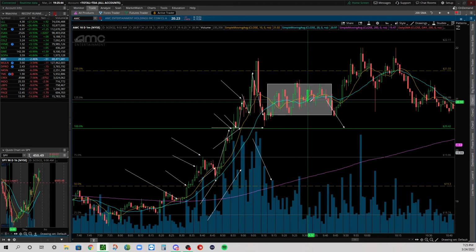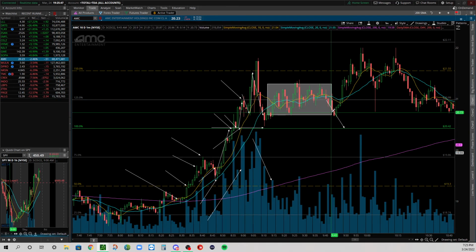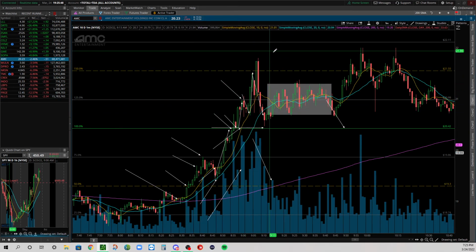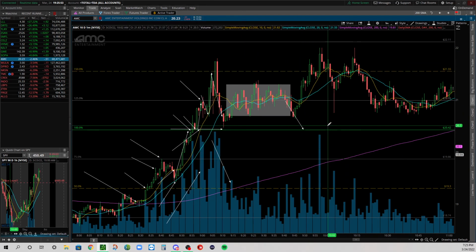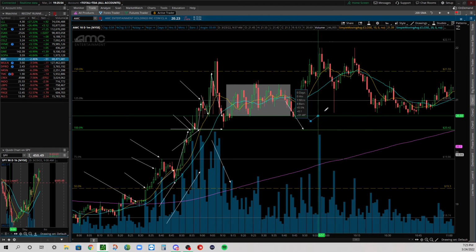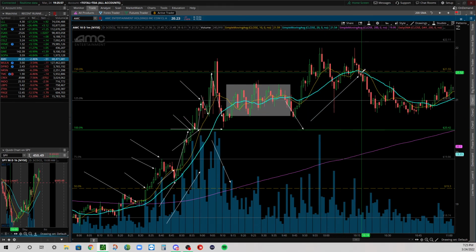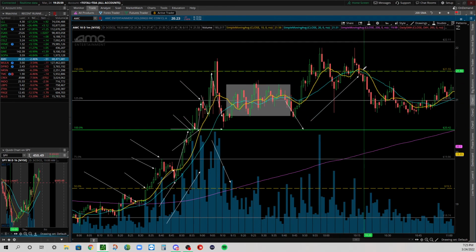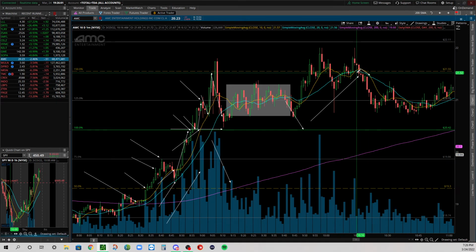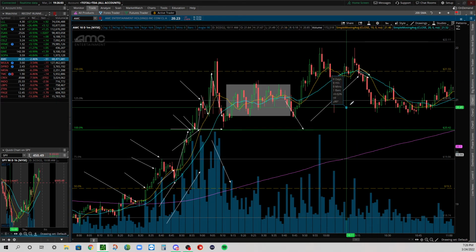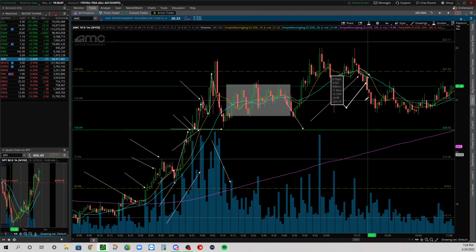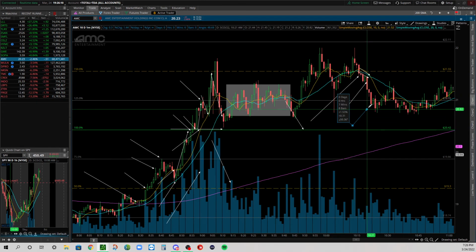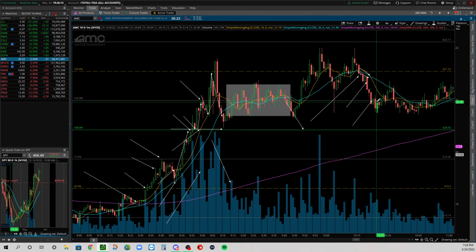But the 10 and 20 was also choppy, because what you want to see is a clean, kind of upside down cup, similar to this area right here. This would have been a much cleaner entry for a short, okay? Because I know that the 10 and 20 are now pointing down. A much better entry would have been when this crossed over, right? So this candle right here would have been a much better short entry. And of course, your target is this line for a scalp, okay?